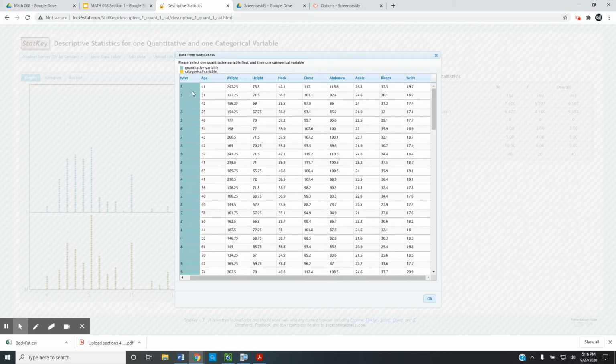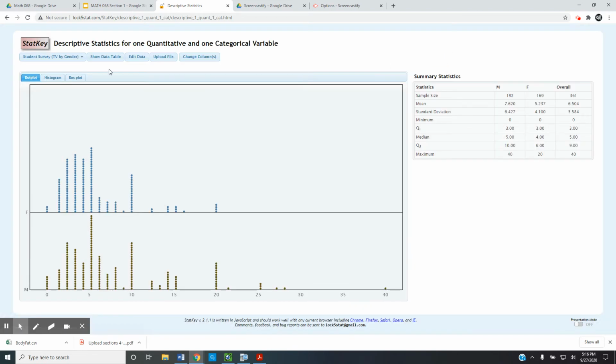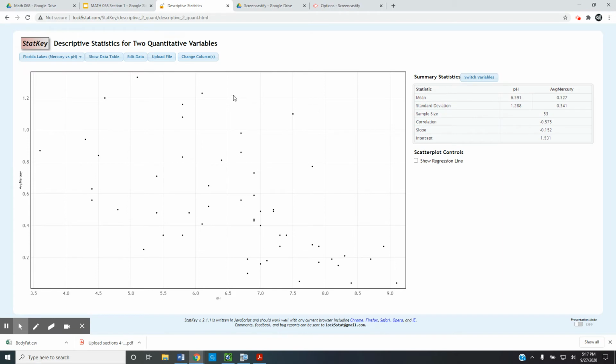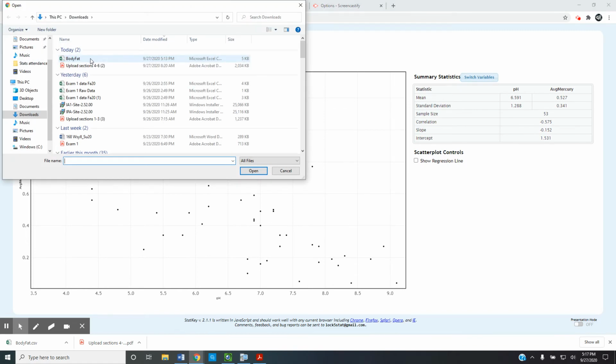I have all quantitative. So the data I picked is quantitative. I'm going to switch my type of statistic. I'm going to go to quantitative, or I could have gone one quantitative. It really wouldn't have mattered, but I noticed it was quantitative data I chose when I did the expectation for you. Upload the file. I'm going to go grab it.